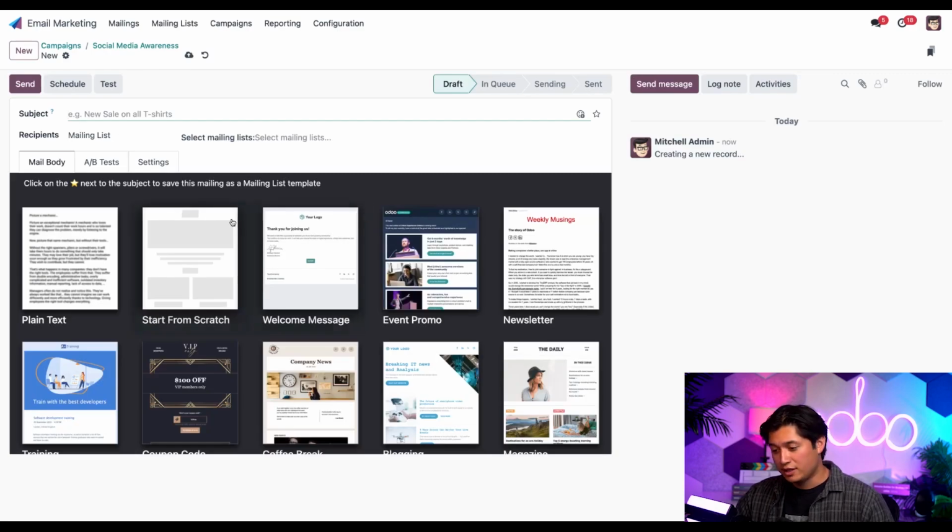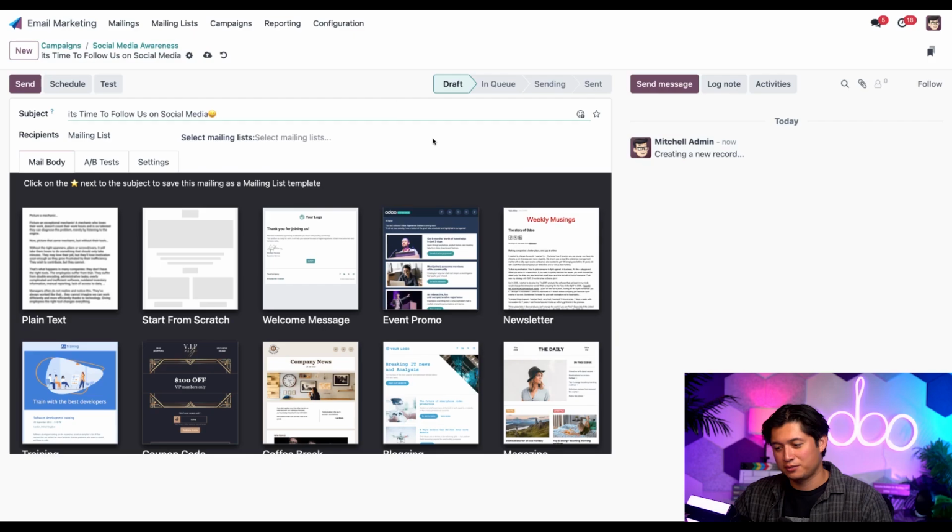All right, when we click the send mailing button, Odoo provides us with everything we need to compose a top-notch email for our campaign, complete with the fields to help us reach our target audience, no matter how broad or how specific we want that to be. So let's go ahead and kick this off with a subject line like, it's time to follow us on social media. And let's also go ahead and add an emoji to it by clicking the smiley face icon here on the right of the subject line. And let's just use the standard smiley guy here.